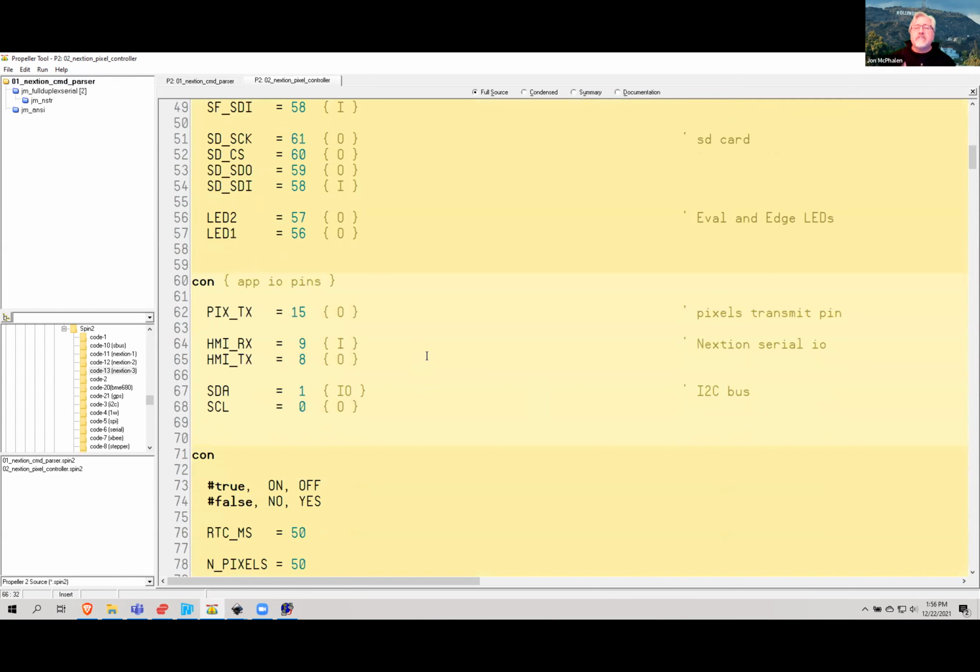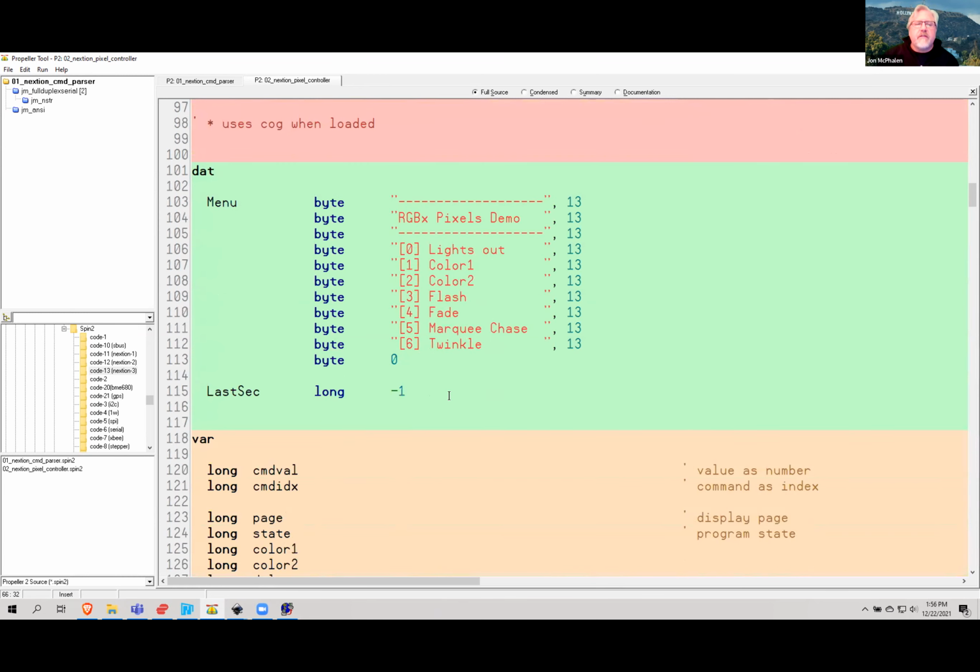Now, remember, this version of the code is expecting you to have that real-time clock module that we talked about in week 1, and we did last year in the first meetings. We had that real-time clock module that's an I2C clock. This expects that to be there, so be careful running this project without that hooked up.